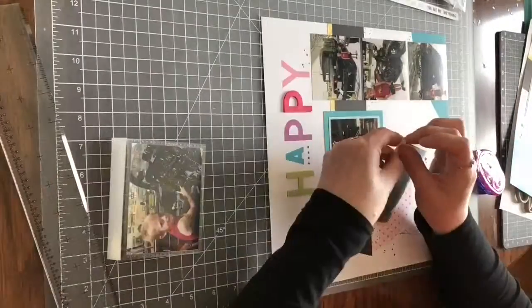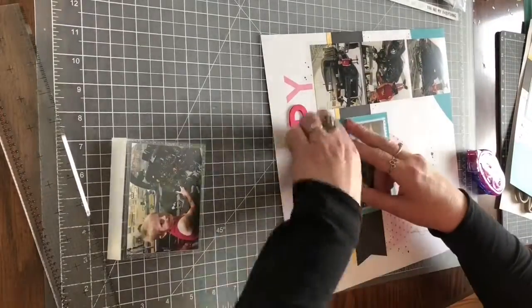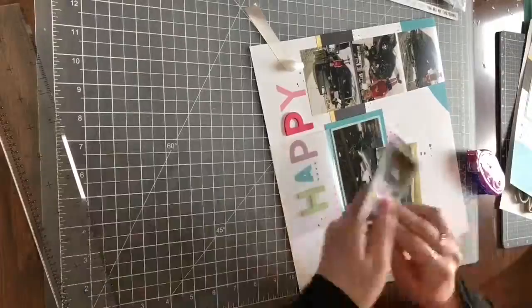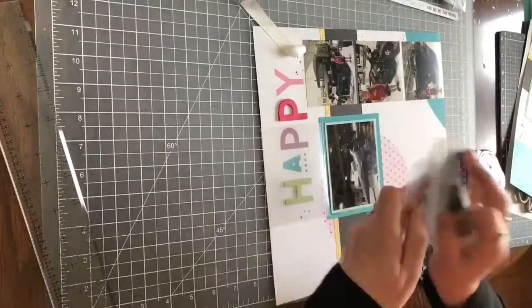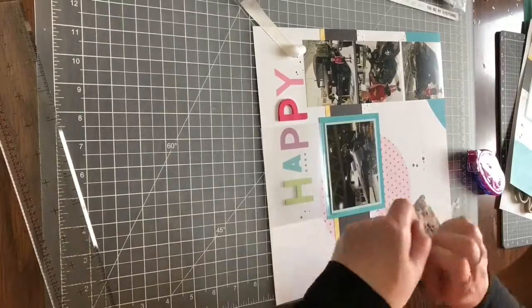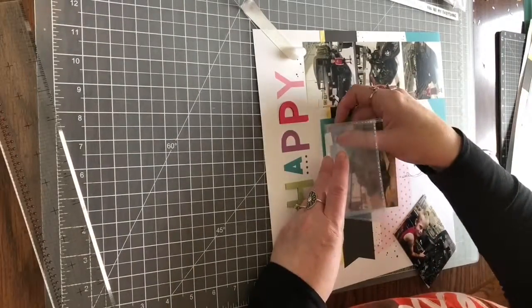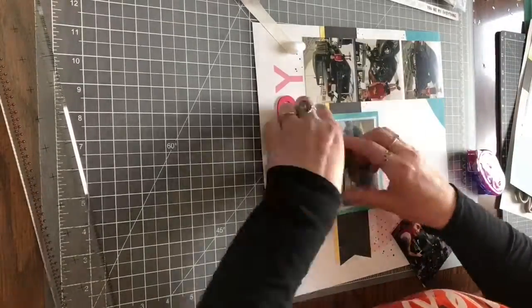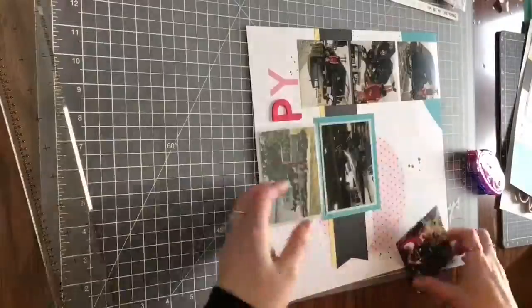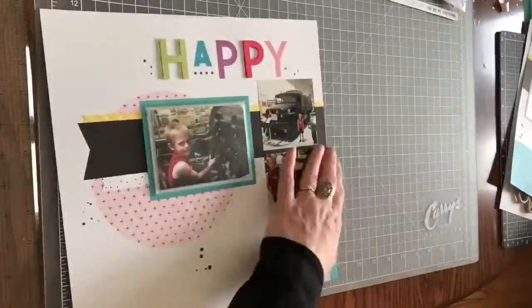And then I get my photos into my flip-flap. I peel the little tab to get it started, and then I line up my photo. Once I've got that flip-flap all lined up, then I peel the rest of the tab off and I press it down. So you can see here that I put the photo in the wrong way. I always end up doing that and have to switch things up. So I'm doing this a second time with the second one, and there you have my little flip-flaps.